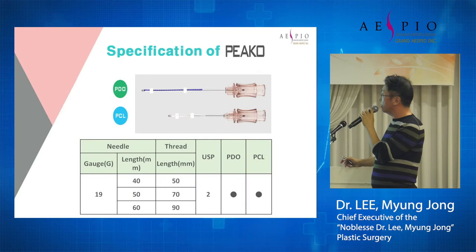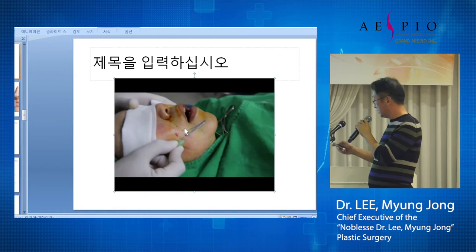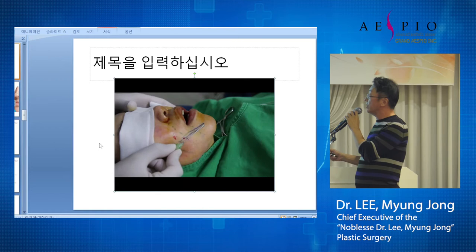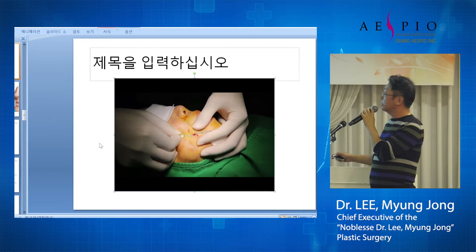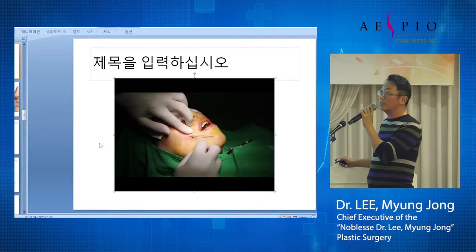This is a video of the mesh insertion. In this case, for the nasolabial area and the perioral depression, we correct with filler injection and the mesh thread. After local injection, generally I use sedation. In the nasolabial area, one mesh and the filler injection, and in this perioral depression area, two pieces of mesh and filler injection.